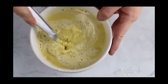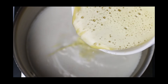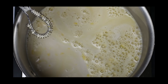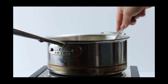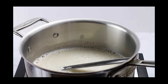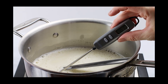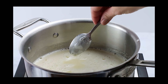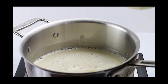Once that's all together, comes the true eggnog part: we have the warmed milk in the pan and add the egg yolk and milk combination, heating it over medium-low heat. You do not want it to boil — stir it often and get the temperature to about 165 degrees. Don't go any hotter or the mixture will start to curdle. You want it to just coat the back of a spoon, and then you know it's ready.